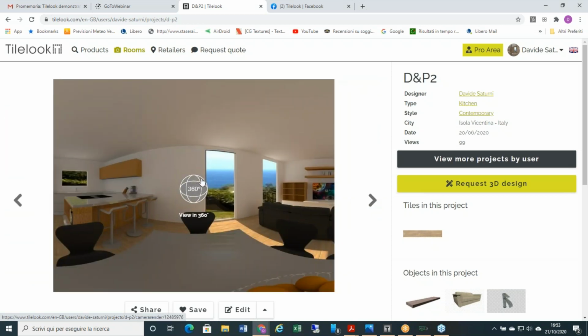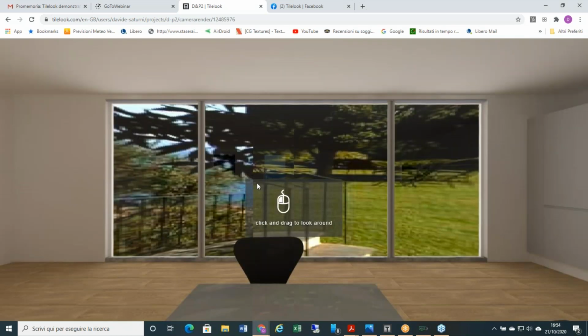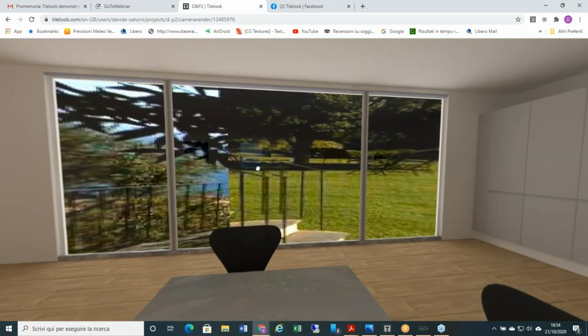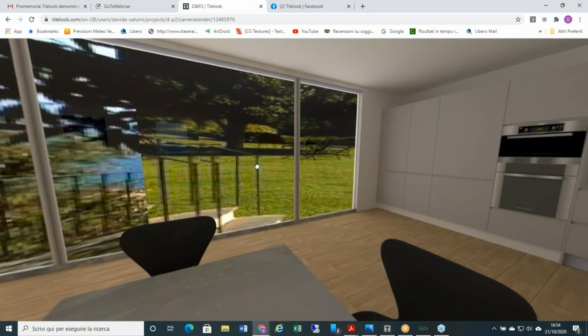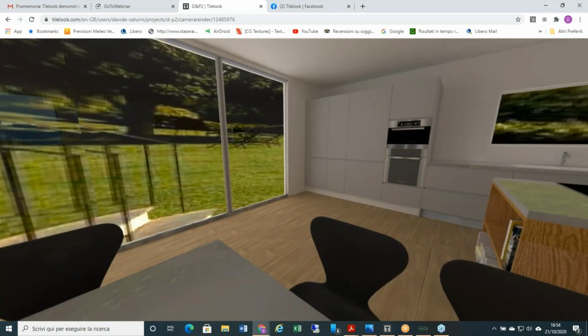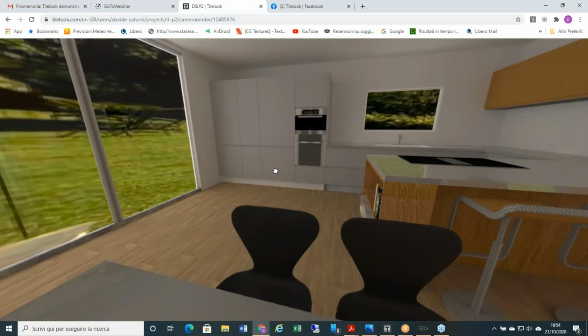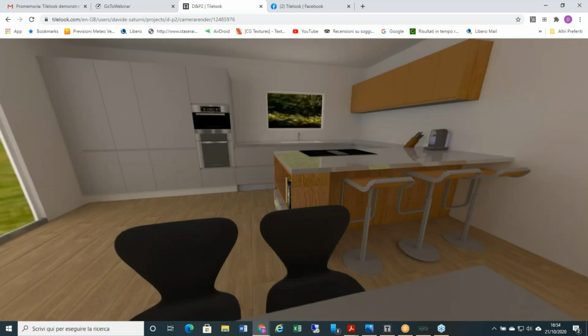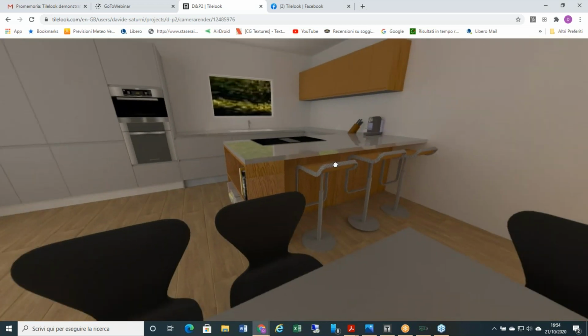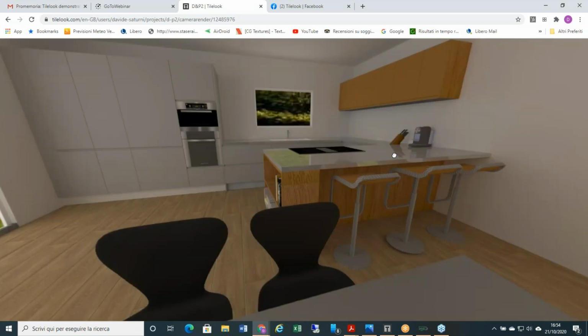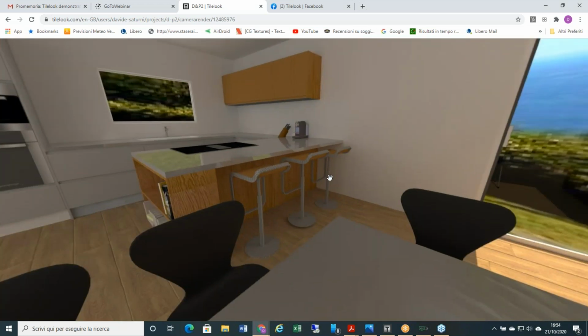With the panoramic rendering icon, you click on the icon and you can navigate into the room by moving with your mouse. See, you can really navigate into your room. Okay, so we have both opportunities.